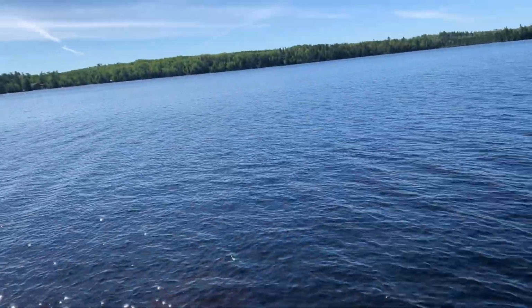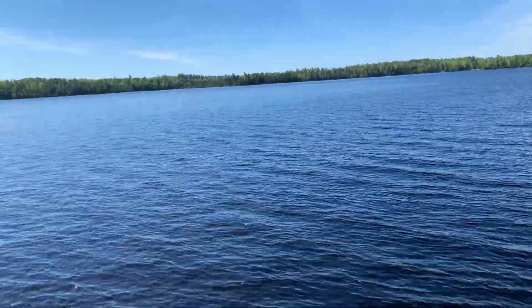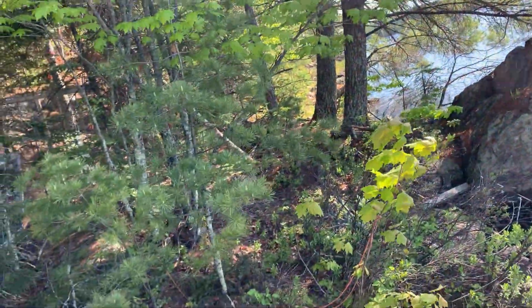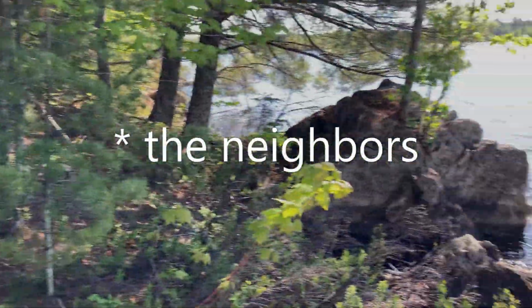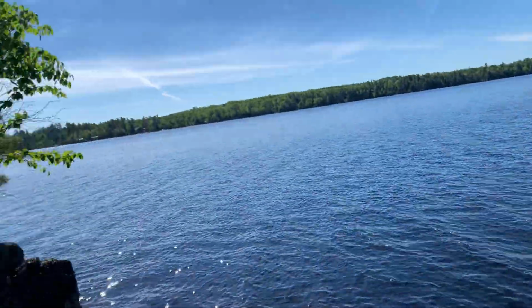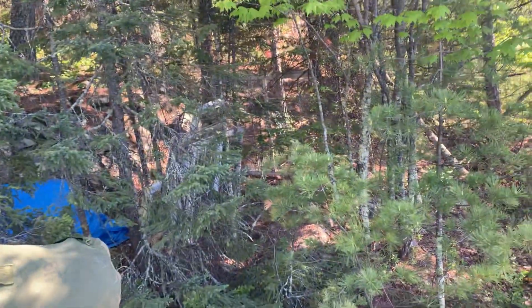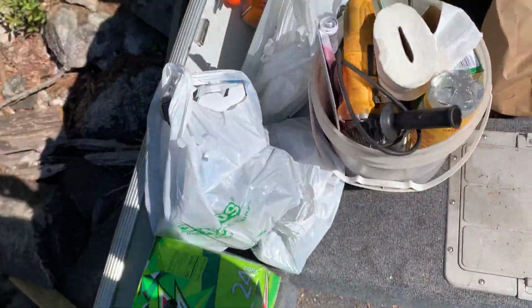9:40. Just got to the site on Saturday. Beautiful day. Looks like Pat and Jerry are here. Looks like Bruce and Trish are here as well. Just fine getting everything out of the boat and getting ready to hand up. There's the door. Our windows are all intact, so that's good.